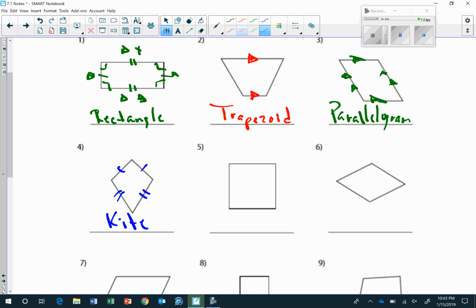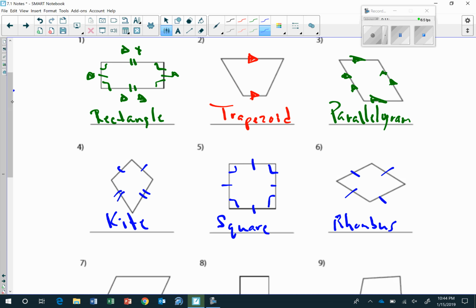All right, for number 5, we've got right angles, which tells us it's either a rectangle or a square. I'm going to go ahead and say that these are all 4 congruent, which means it's going to be a square. We have all 4 sides congruent, and we have right angles. We call that a square. For number 6, I again have 4 sides that are all the same, but if you look, I don't have right angles, so this is going to be a rhombus. Again, for a lot of these, there's more than one it could be, but we're putting the most specific.